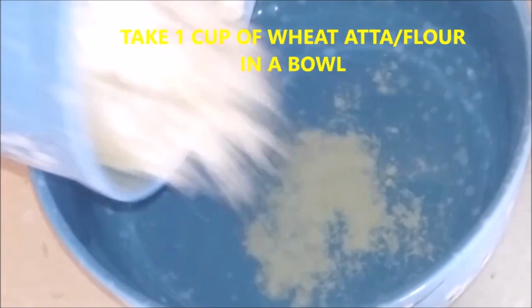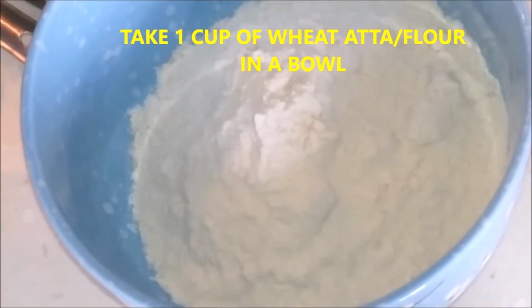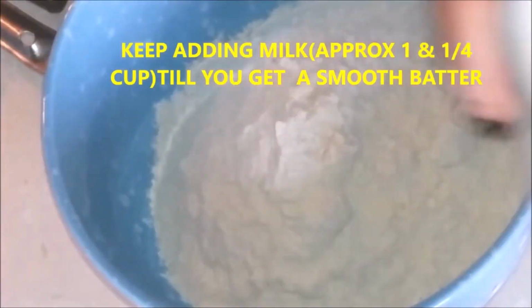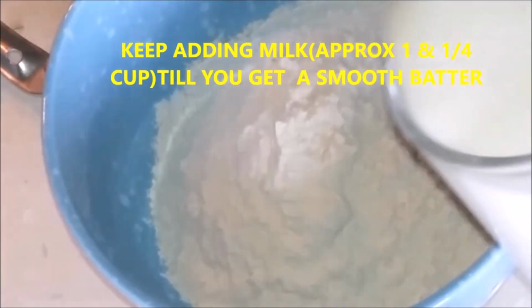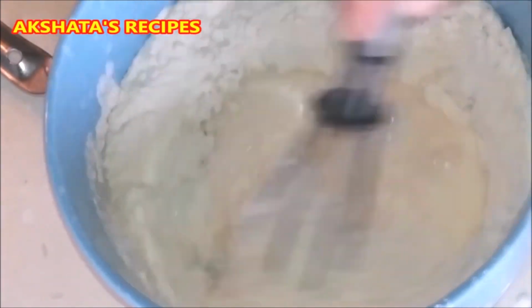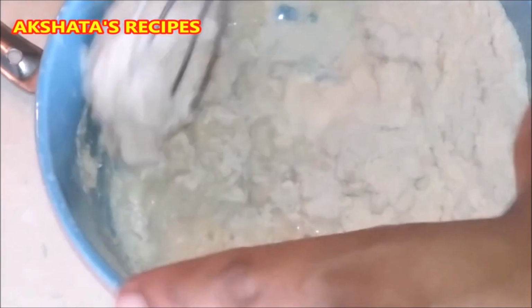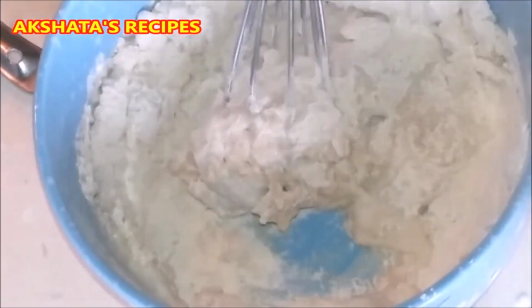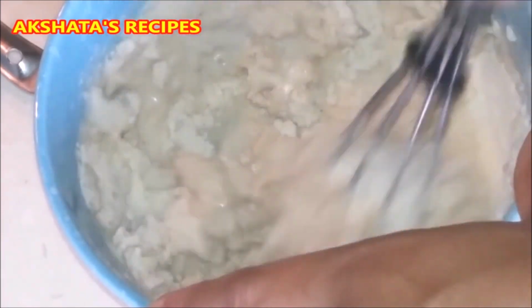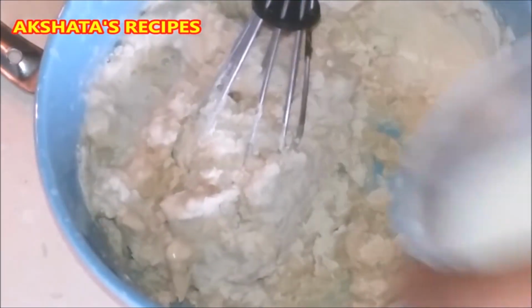Now once we have this fine powder, we'll keep it aside. In a bowl, I've taken about 1 cup of wheat flour. Now to this, I'm going to add about 1 1/4 cup of milk. We have to get a batter, but not a very runny batter, not a very thick batter. It is similar to a dosa batter.